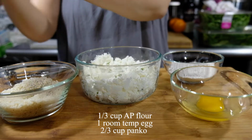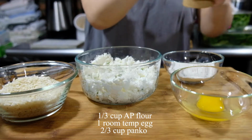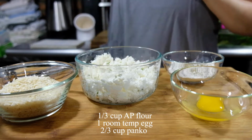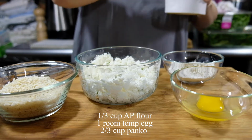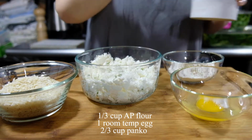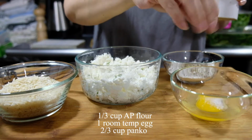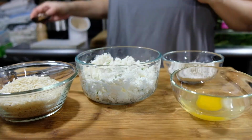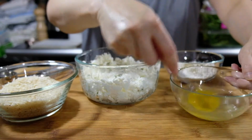For the coating of the goat cheese balls, I'm using all-purpose flour and panko breadcrumbs, as well as an egg. So to the breadcrumbs and to the flour, we're going to add a little bit of pepper, and to the eggs, we're going to add about a teaspoon of salt, 2 tablespoons of water, and mix this all together because this is the wet component of our breading station.